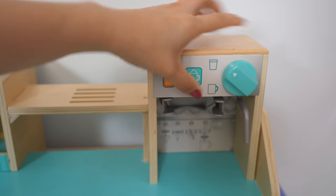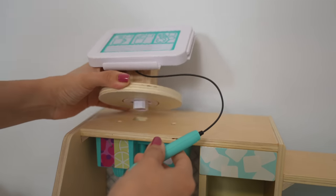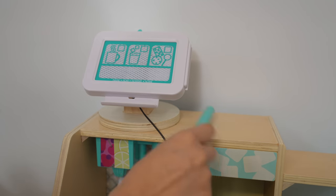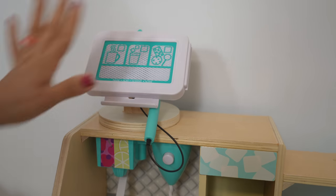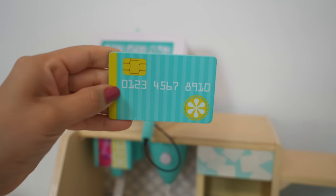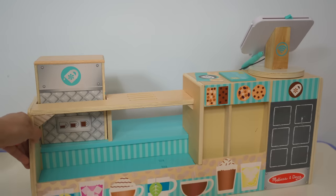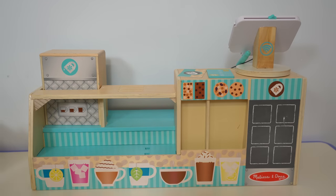Okay, this is for the foam. Okay, this is the cash register. This is where we're going to take our customer's order. This is also where they can pay. Here we have a credit card so our customer can pay. Let's turn this around. And this is the front of our coffee shop.